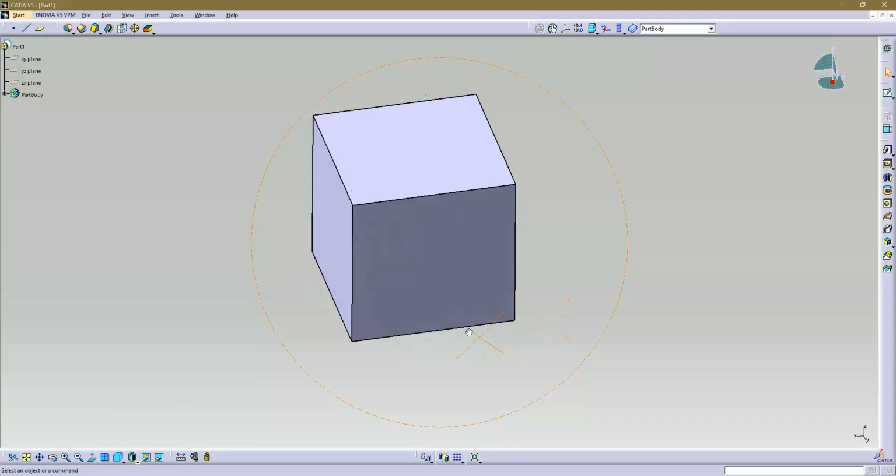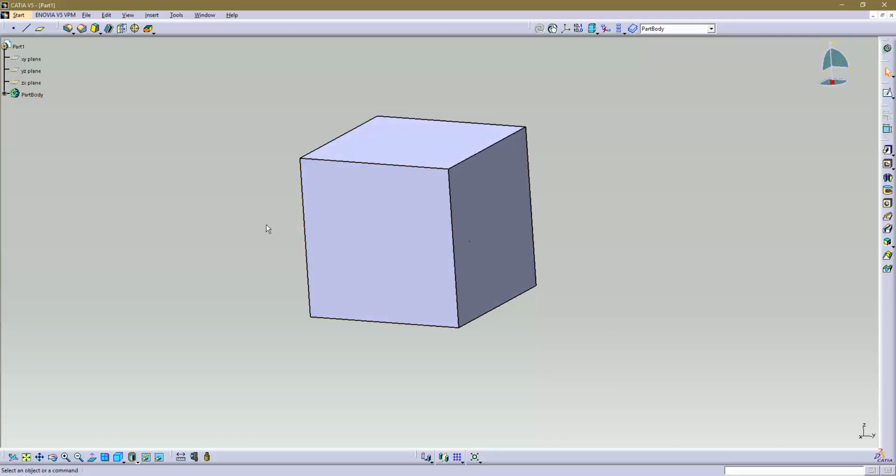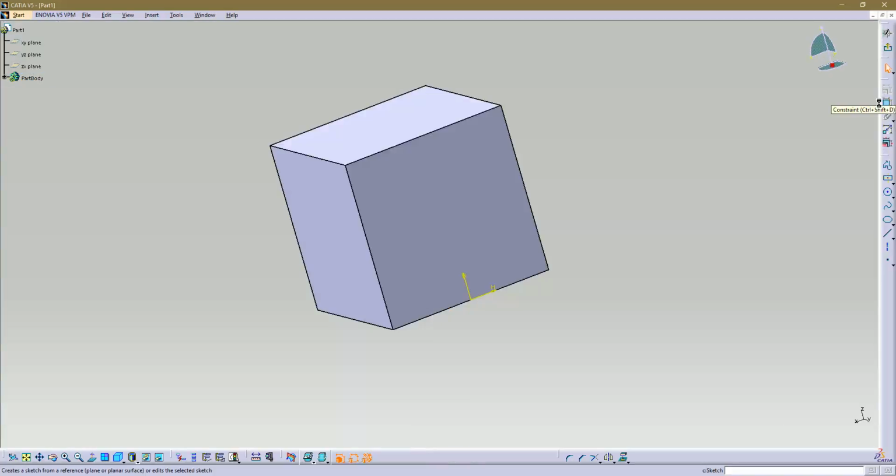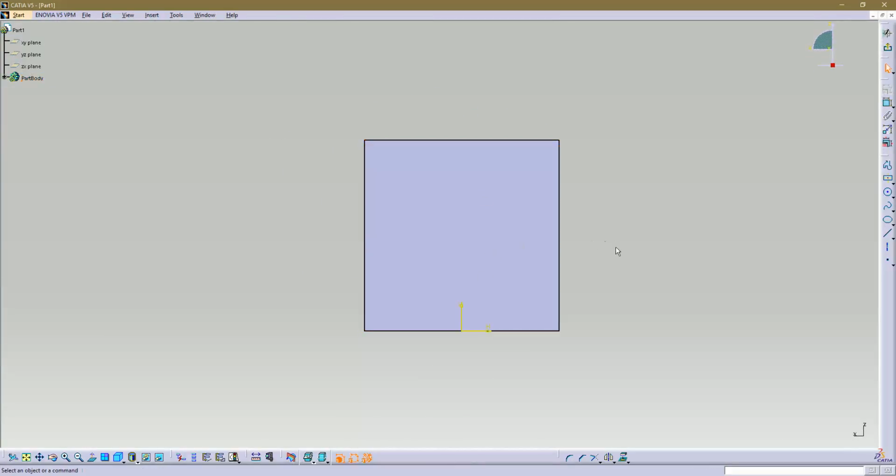Now, let's modify this square a little bit. We made a pad. Let's make a hole, or a pocket, as CATIA calls it. So pick a face, pick a plane that you want to make a pocket on. We'll make one right here. So let's create a sketch on that side. Now you notice that my origin is on the bottom. That's because we extruded our plane upward in one direction. We can play a little later and make this origin turn out in the middle if you like.